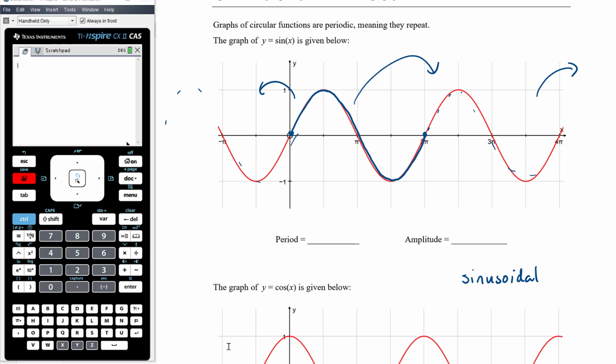The other thing I want to be really clear about, so people don't get a bit rigid about the period, the idea of a period of a sine curve or a cosine curve, is that the period is 2 pi. That means I could pick any point on the graph, here for example, and travel a distance of 2 pi along from there, and I've got one complete period, okay.